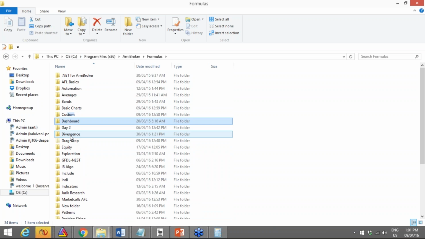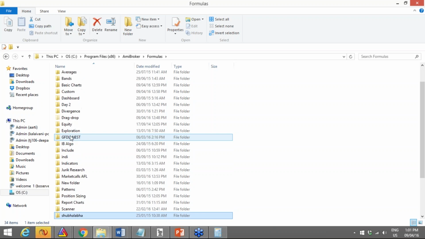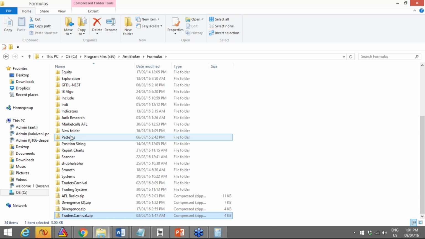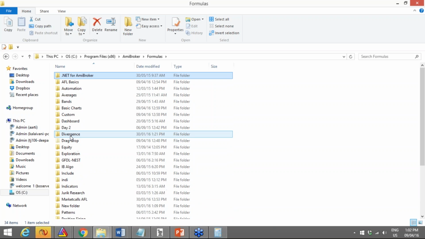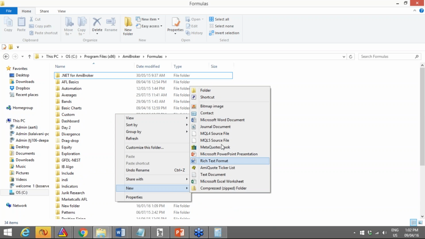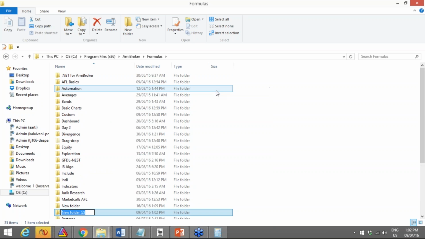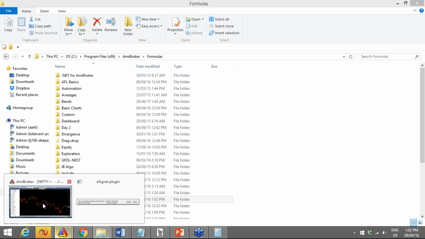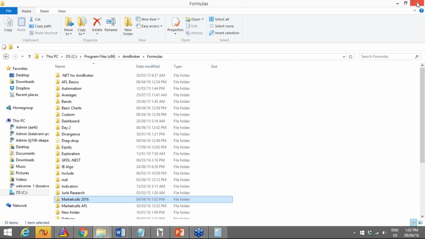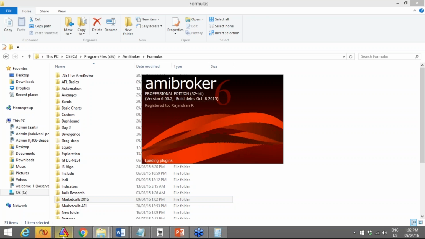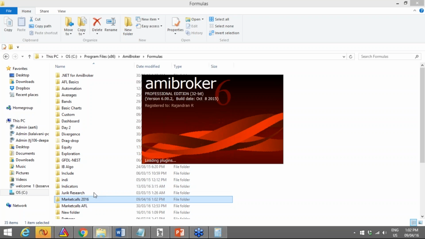What is the issue here? Market Calls 2016 is not there. Okay, let me create a new folder here, Market Calls 2016. I'll close this and open again. Now I can place all my AFL files under this section.